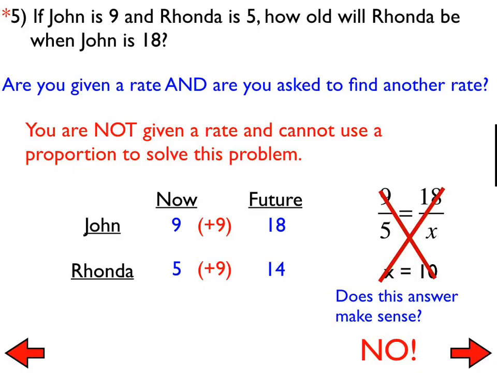Okay? So just because your word problem has 3 numbers in it doesn't automatically mean you can use a proportion to solve it. You have to read it and see that it gave me a rate and it's asking me to solve for a different rate. That's a proportion problem.